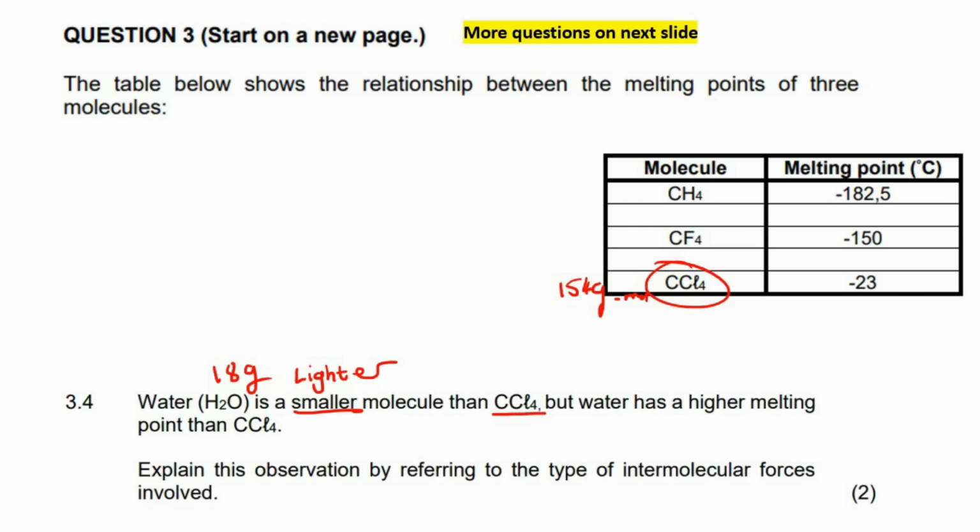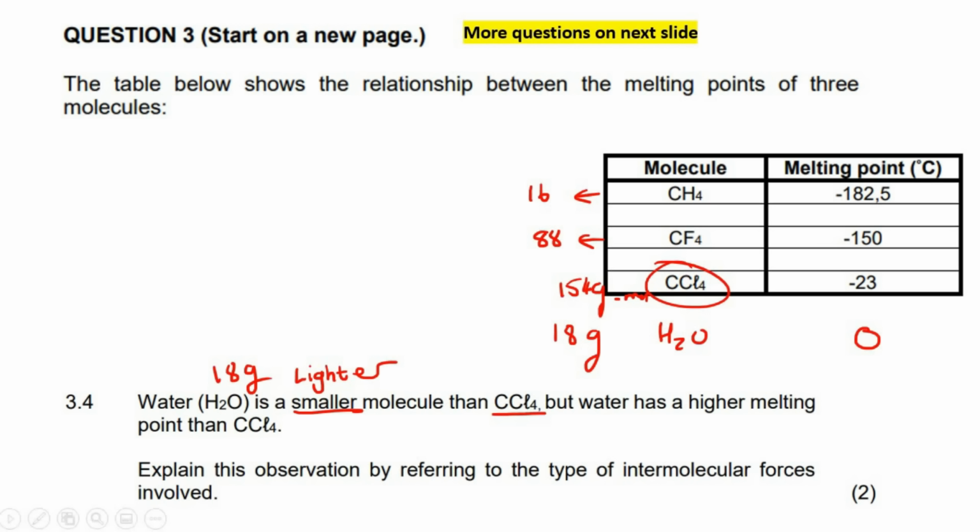Now, I'm so happy they're including this question because we said this one has a mass of 16. We said this one has a mass of, I think we said 88. And then you've got water, which has a melting point. What is the melting point of water? Do we know? Yep, it's 0. When you go from ice to water, it's 0. Water is only 18 grams.